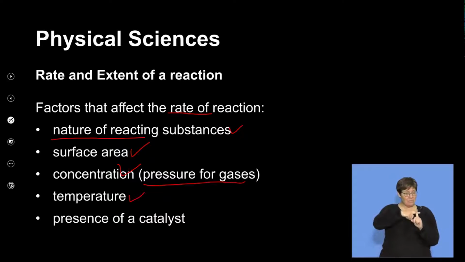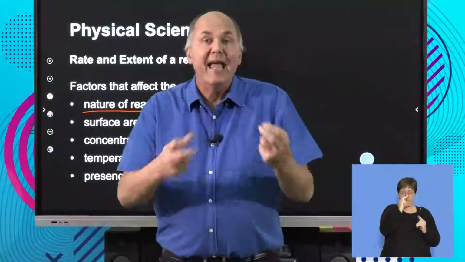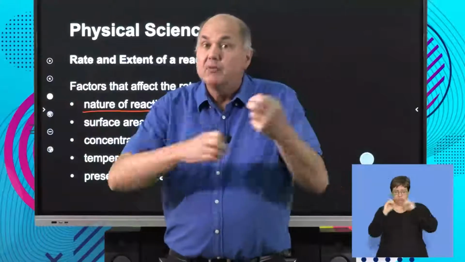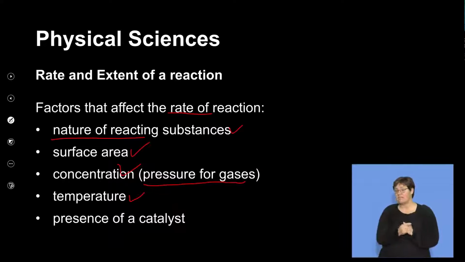Temperature is also going to affect the rate of reaction because temperature is related to the average kinetic energy of all the molecules together. So if you increase the temperature, you're increasing the average kinetic energy of the molecules. And we've already said, if those molecules are moving faster, they've got more chance to collide. And if that's the case, we're going to see an outcome of that. The presence of a catalyst. Well, the catalyst is there to lower the required energy to make the activated complex.